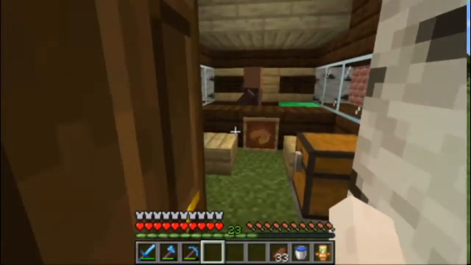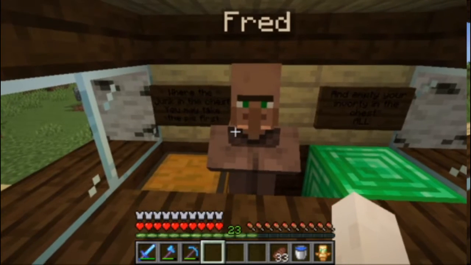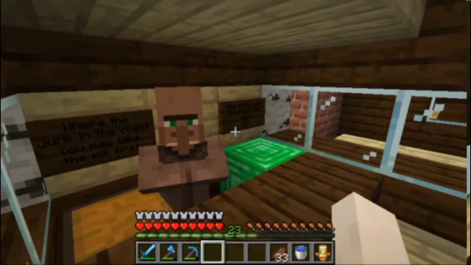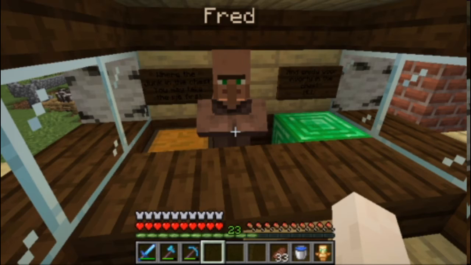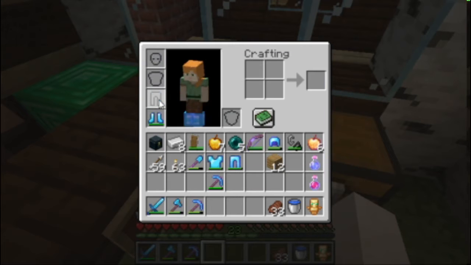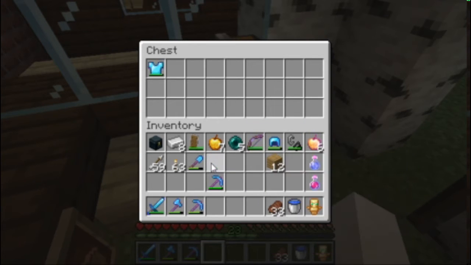Fred's challenge shack. Okay, there's a lot of sign in. What's the extra chest for? And good morning, Fred. Where the junk in the chest? What? You may take the pie first. And empty your inventory in the chest. You want me to do all of it? Yes. He said all. So, that must mean everything. So, guys. And it's disappearing.